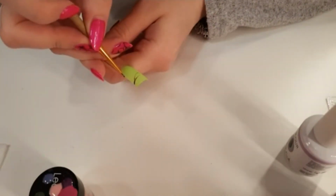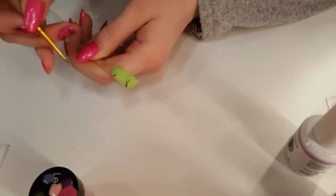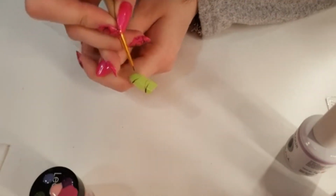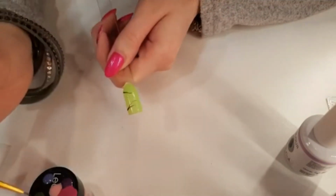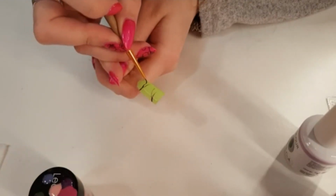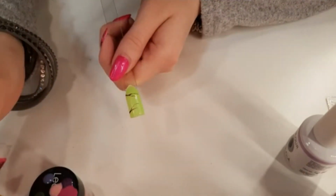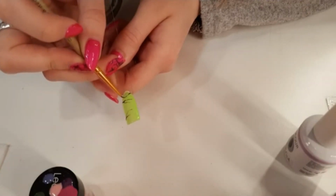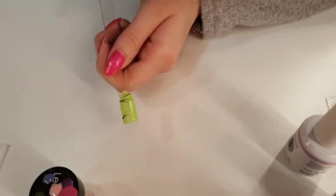So putting on loads of pressure with my brush. Am I even doing that inside the screen? Yeah. And so loads of pressure on my brush. And then lifting away from the nail as I want it to get thinner and lighter. Pressure, pressure, pressure. And then thinner. And lighter.